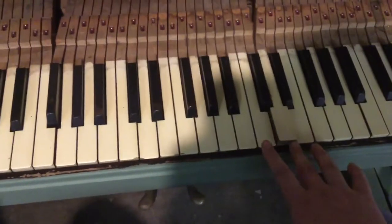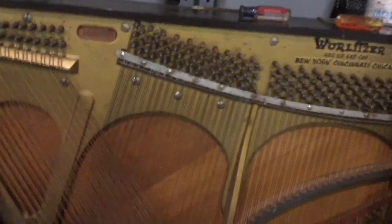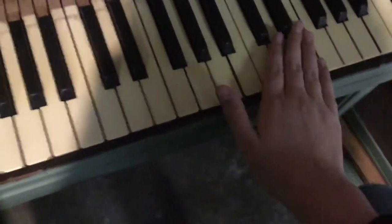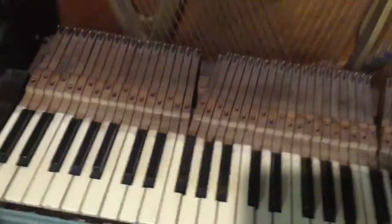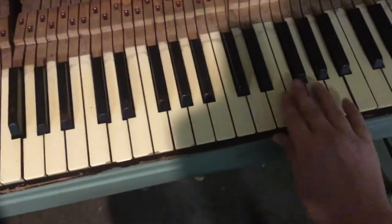It can actually be very useful too, believe it or not — you can find a lot of cool stuff under piano keys sometimes. We're going to be pulling some keys up. As you can see, I removed the action — go check out that video I posted last night, my first time removing a piano action. We're going to take these keys up and see what has been hidden under them for the past 90 years, because I have a feeling it hasn't been opened in probably 60 or 70 years.